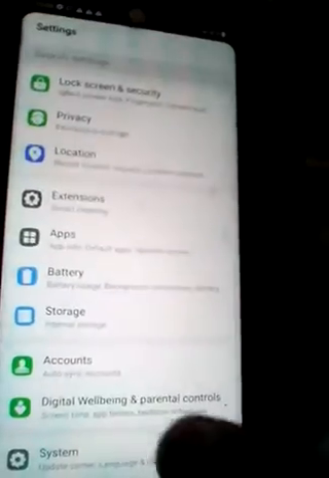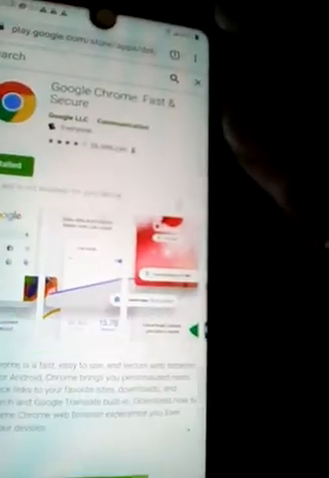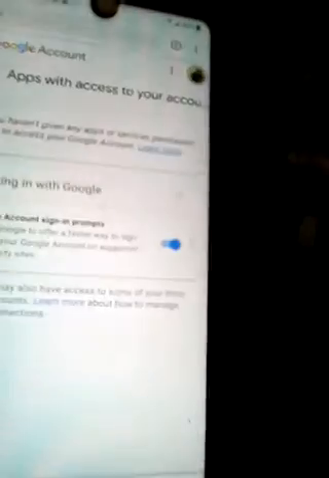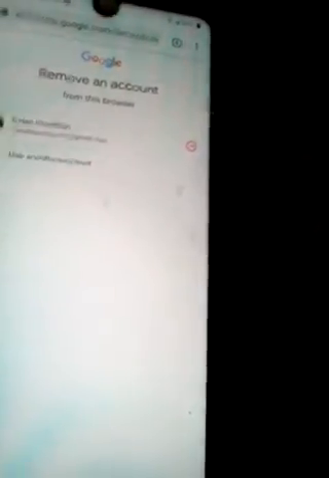I'm gonna go to accounts, see if there are no accounts there. That's fine. So then we're going to restart and reset. Here, let's go to Chrome and sign out, if that's gonna make any bit of difference. Go here and then sign out. And signed out, then remove this account. Boom. Get rid of that. See if that's gonna help at all.